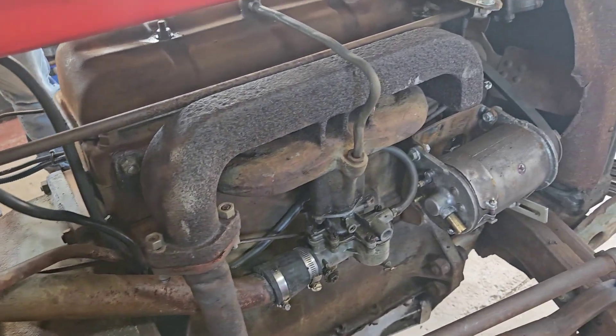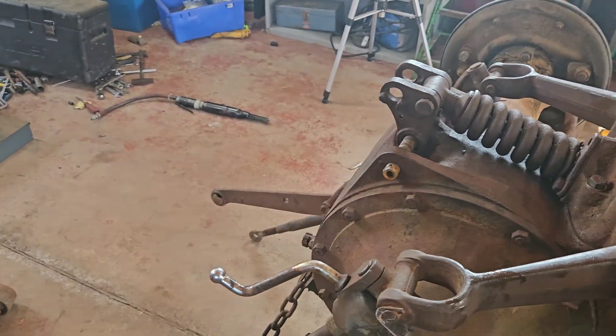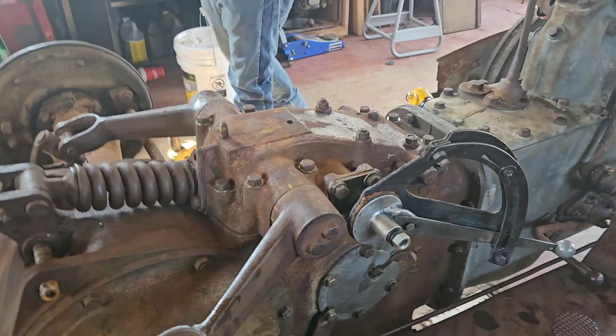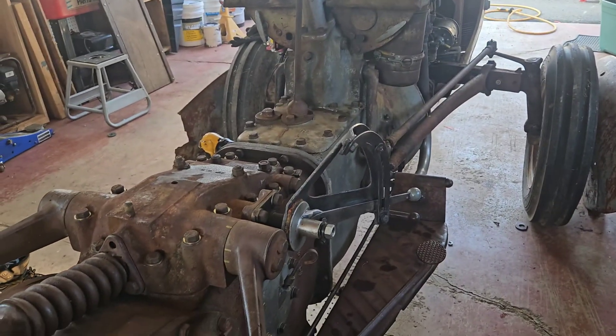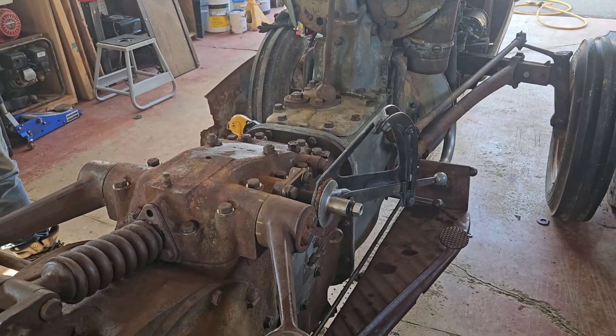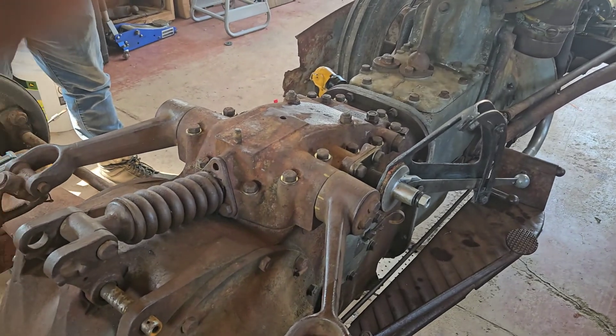You've got to fix the carburetor. Oh, there you go boys and girls — three-point is working perfectly now! So if I can do it, you can do it. We just had to go through this, figure out where we went wrong, and we fixed it. Sure was nice having the fenders and the wheels off — got it out of the way, so it works much easier.